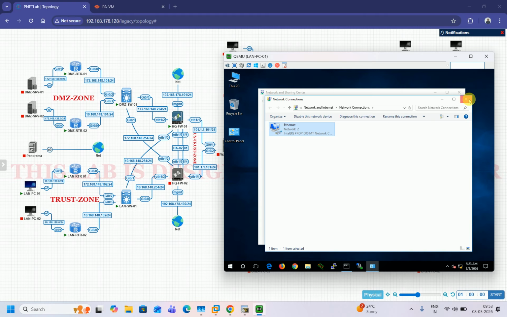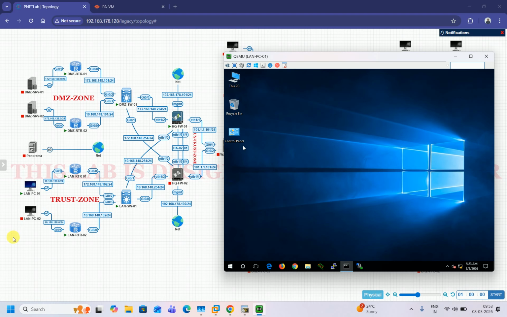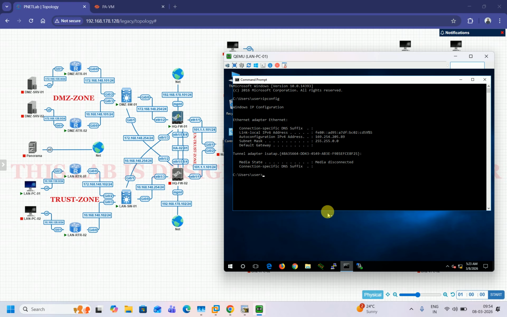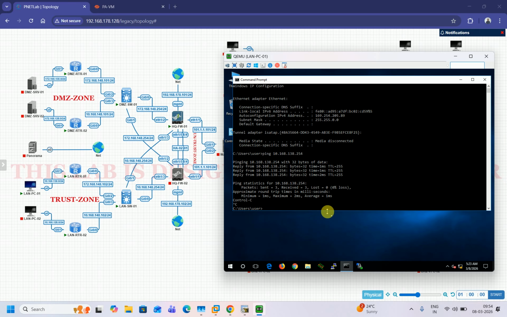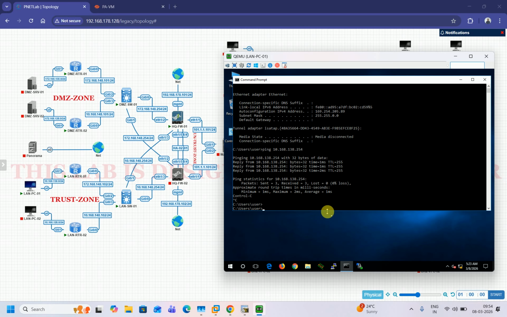Now, as I told you, this machine will communicate with its own gateway. Ping 10.168.138.254. You can see it's able to communicate with its own gateway. This machine should communicate with the router WAN IP address, 102 on 172.